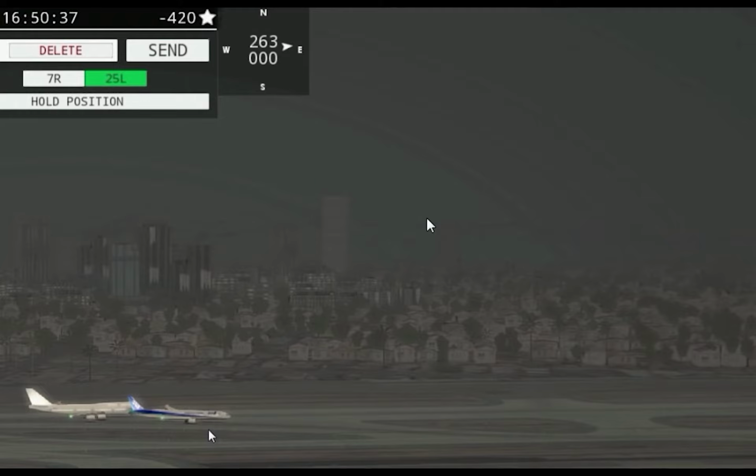Now, again, yes, I was running at 2x. That does make the traffic move faster, but it doesn't make their voices move faster, which is why earlier when I was playing the game, I would have to talk over the pilot so that I could maintain control of what was happening at the higher speed. But if they sped the voices up, yeah, it'd sound a little weird, but it would allow them to get their statement out fast enough so that I could move on to the next plane.